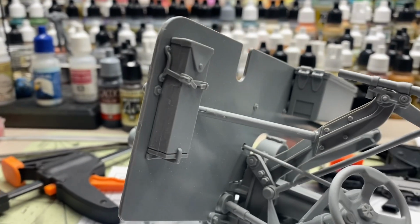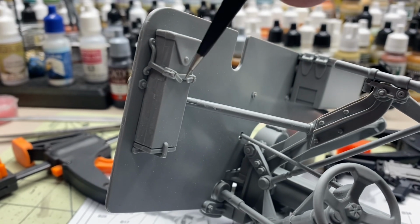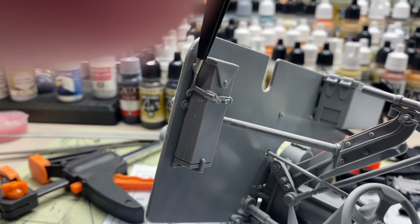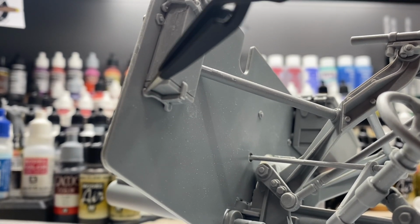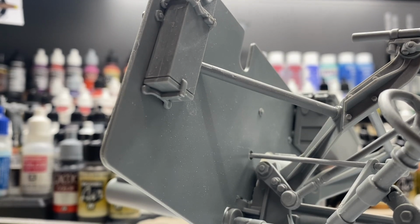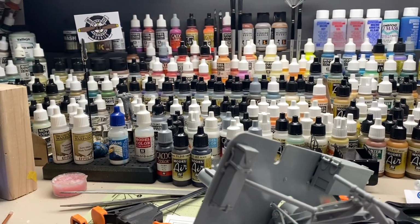Now, on this can, it's a storage unit, whatever the hell that is. You can see where they're trying to represent some tie-down straps. This piece right here is separate on both sides, as well as on the bottom. Now, when you cut these off the sprue, don't do like I did. There's actually a little tiny nipple on the bottom of these things to fit into corresponding holes. And I wasn't paying attention and I accidentally clipped those off. But they fit in there okay.